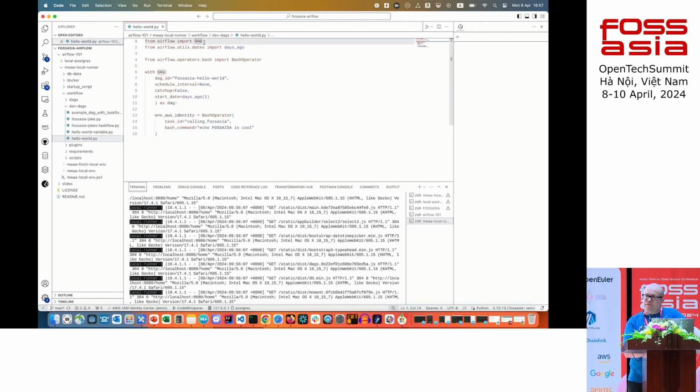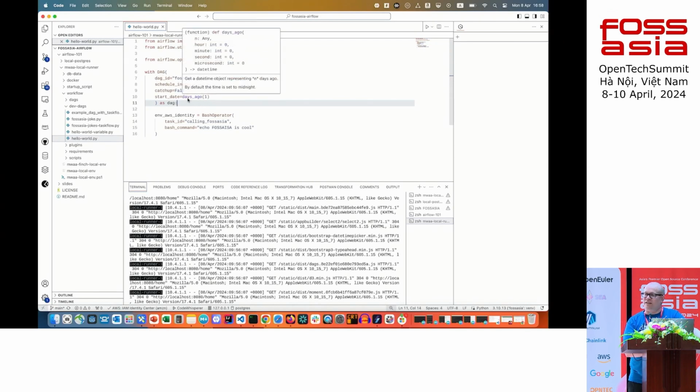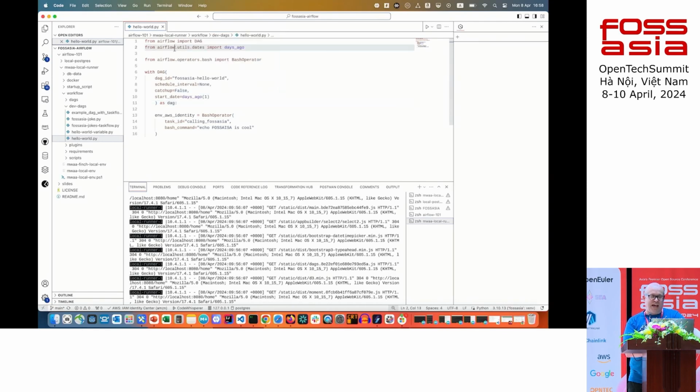Every Apache Airflow workflow will always start off by importing the DAG class. And typically, it will also import a date utility. The reason for that is when we create our workflow object, we provide a unique ID, and we also have to specify a start date. And so this is the reason why we have the date. You can use different Python date libraries if you prefer. I just happen to use this one.